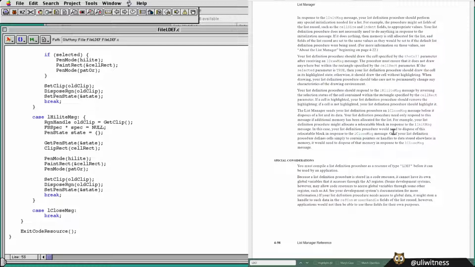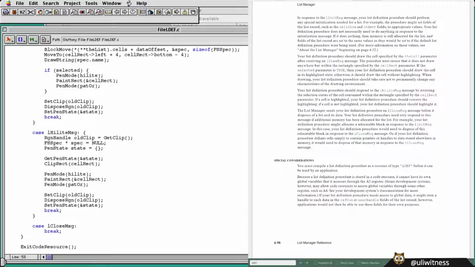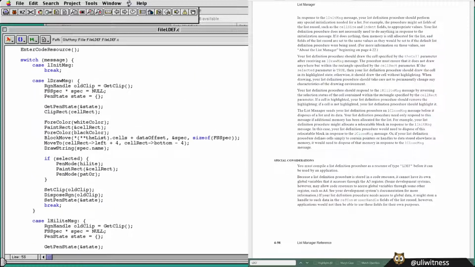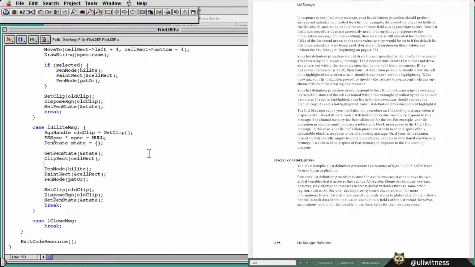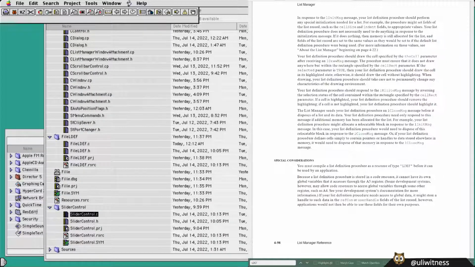Okay, yeah, that's also inconsistent, that it's lClose here, and for the control definition function it was dispose or something. Okay, but so we might be good enough with this list definition function. So let's see if it builds.